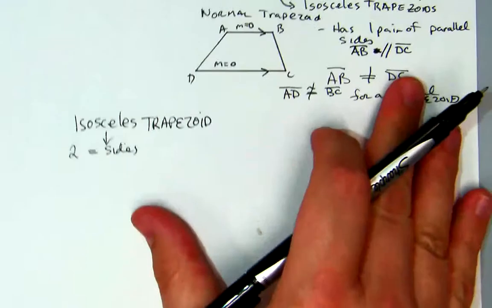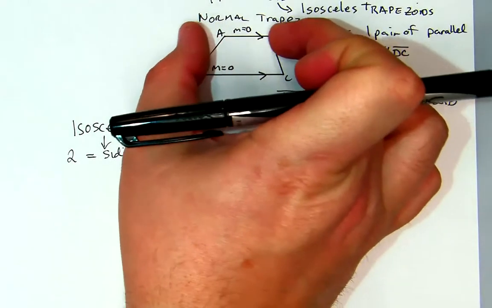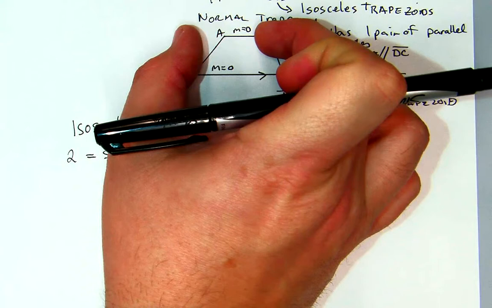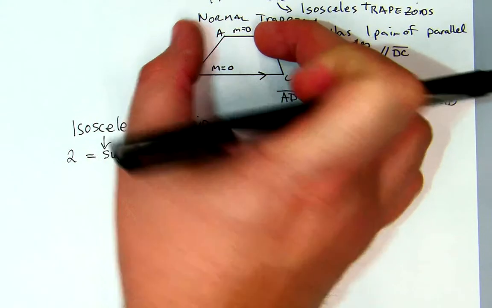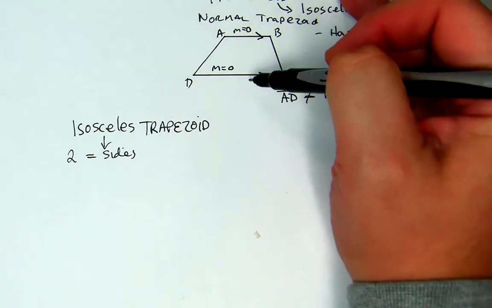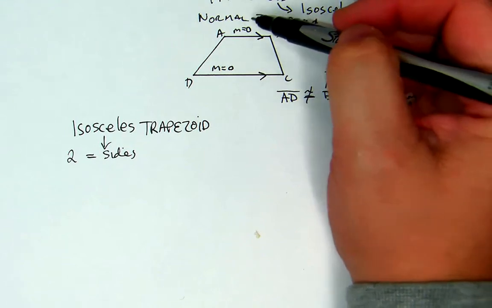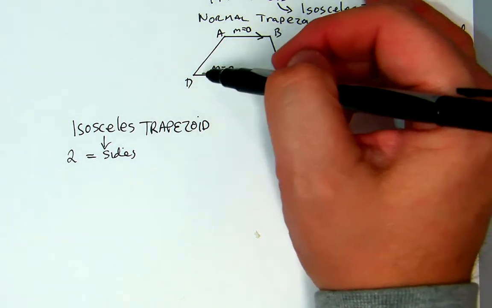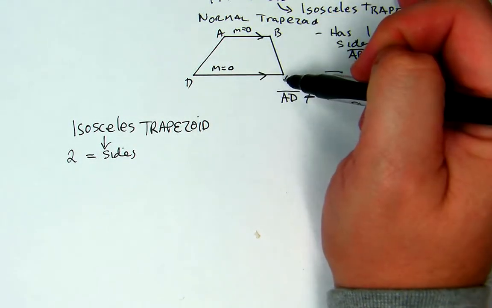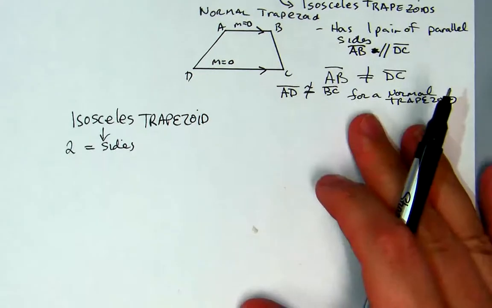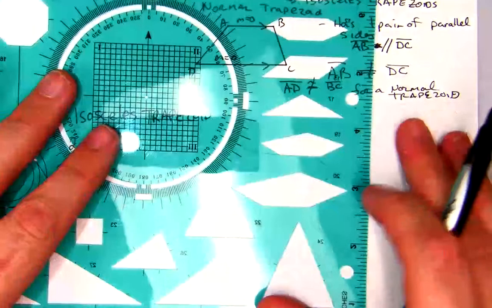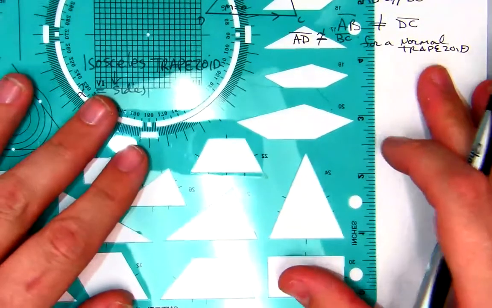Because basically what you can do is you can take AB and move it around a little bit. You can move it to the left, you can move it to the right. And if you move it into a special situation where the middle of AB is right above the middle of DC, and you connect the endpoints, you're actually going to be able to create an isosceles trapezoid where the segments that connect A to D and B to C are going to be congruent to each other. And thankfully I have a stencil so I don't have to draw this stuff by hand because it's absolutely horrific to draw.